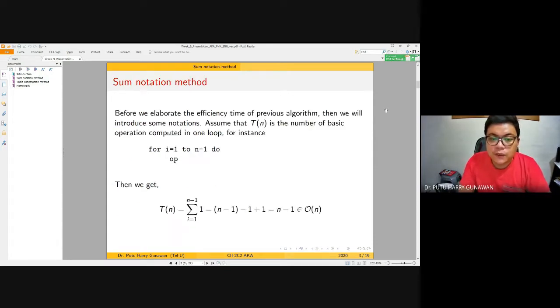Okay, so before we elaborate on the efficiency time of the previous algorithm, we will introduce some notations. For instance, you have this loop.